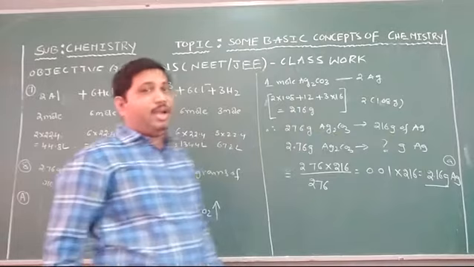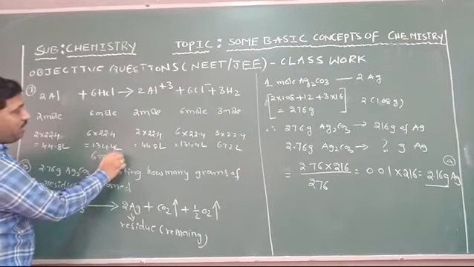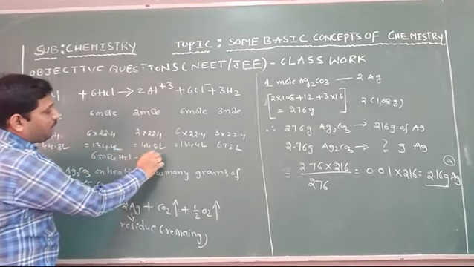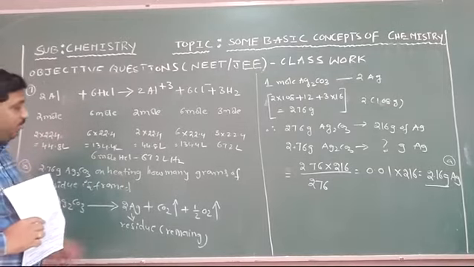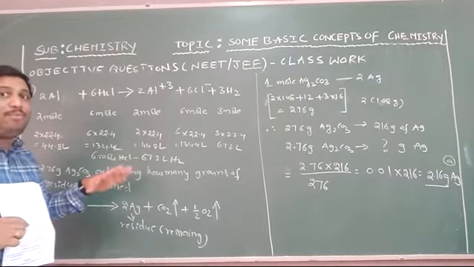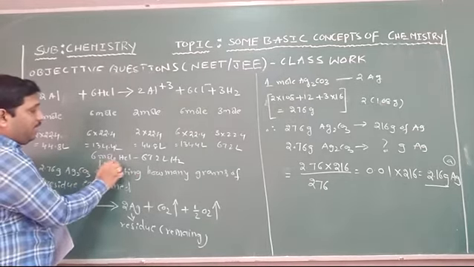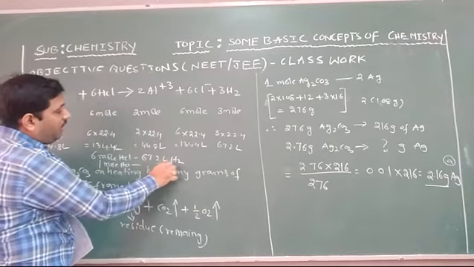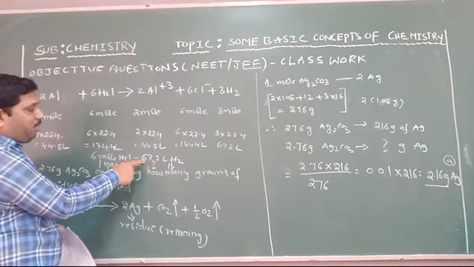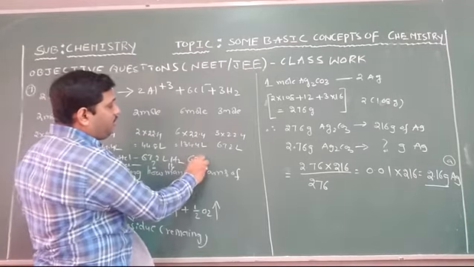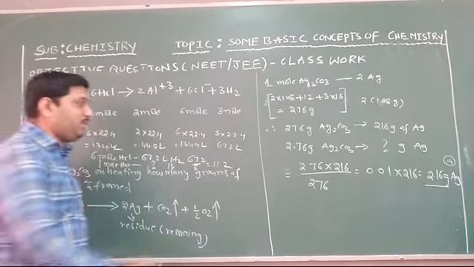I will give the calculation, student. 6 moles of HCl, how much volume? Here 67.2 liters of hydrogen. For 6 moles, 67.2 liters. But what they are asking, student, is for every mole of HCl, that is for 1 mole of HCl, how many liters of hydrogen is obtained? Cross multiplication: 1 into 67.2 divided by 6, that is nearly 11.2 liters of hydrogen will be obtained.